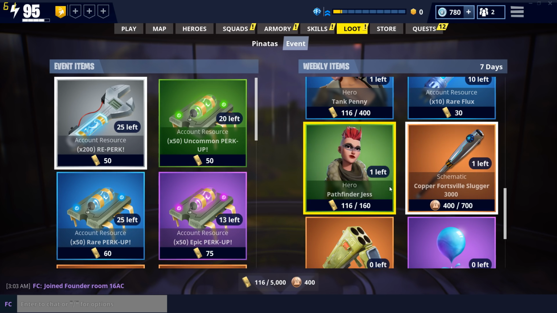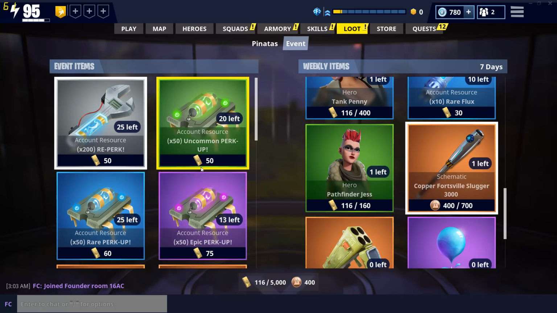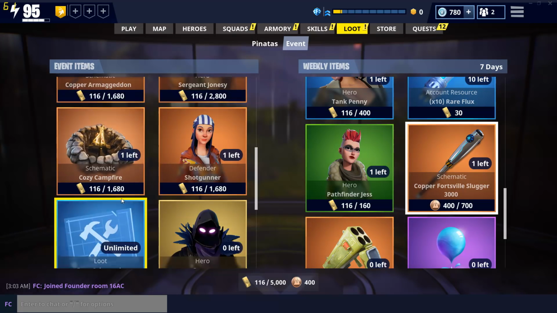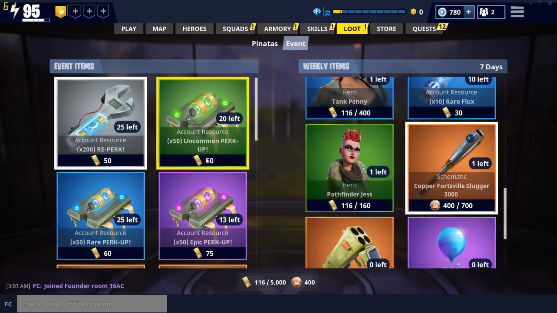But anyway, guys, that was the updated event store. Lots of really important stuff here. Once again, prioritize getting that epic and legendary perk up because it might be kind of difficult to get, especially if you are earlier on in the game. But other than that, that's pretty much all I have for you guys.